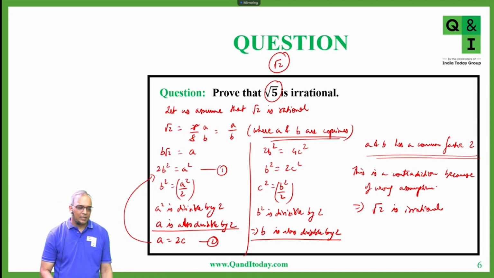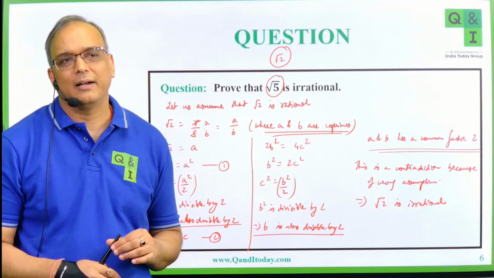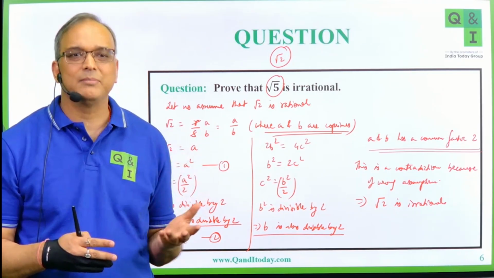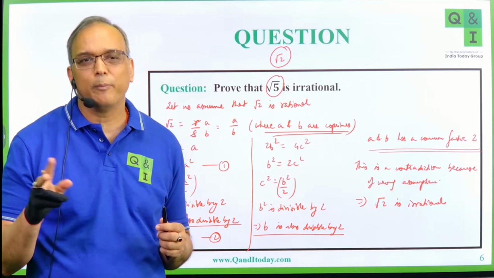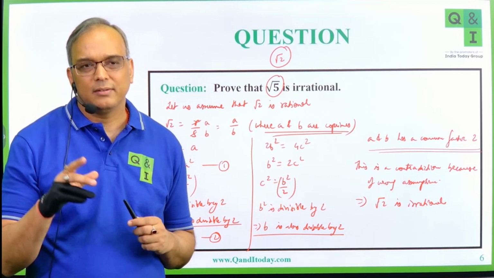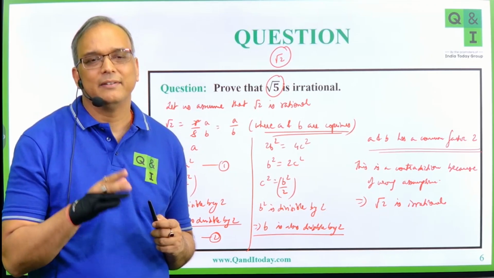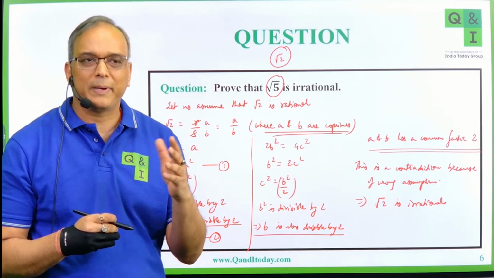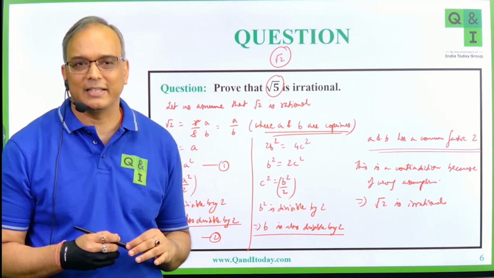See, co-prime numbers are those numbers which do not have any other common factor other than 1. It can be prime numbers, it can be composite numbers. I'll give you an example. 4 and 9 are co-primes, right? Since there is no common factor between 4 and 9 other than 1, that's why we say that 4 and 9 are co-prime numbers. So co-primes can be any two numbers which have no factors in common other than 1.